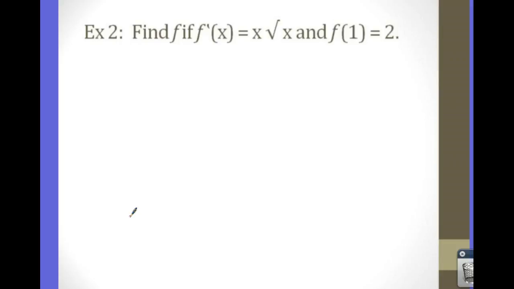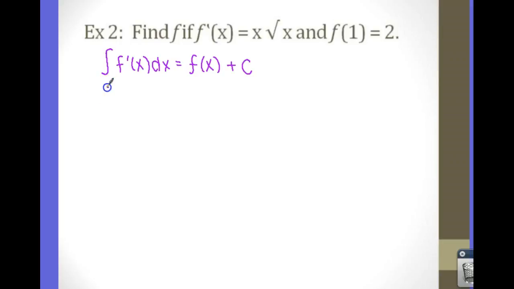That's like saying the derivative is x square root of x, so I want to work backwards and find the original. If I integrate the derivative, I'll end up with the original. But because there are no bounds, it has to be the original plus c, because the derivative of any constant is 0. There could have been a constant on this function, but when I antiderived it, it zeroed out and I didn't see it.